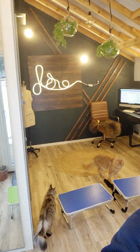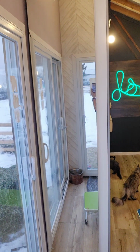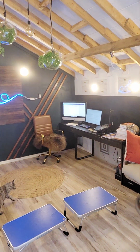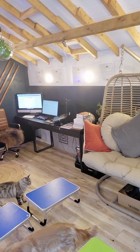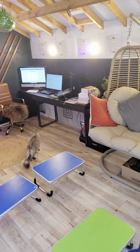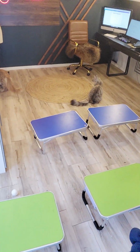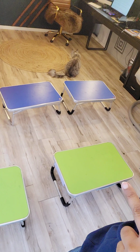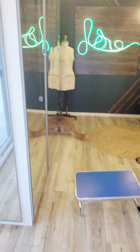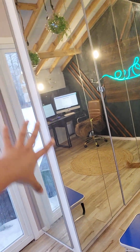So this behind me is what the schoolroom looks like. I will give you a detailed tour later and where and how I keep things. How do I manage my work from here, as well as the cats, because this is also the shared space with my cats. And then how do I do school here as well. These are folding tables that I set up for the kids, and when they're done school, I usually put them over there in those cabinets, these IKEA PAX cabinet system.